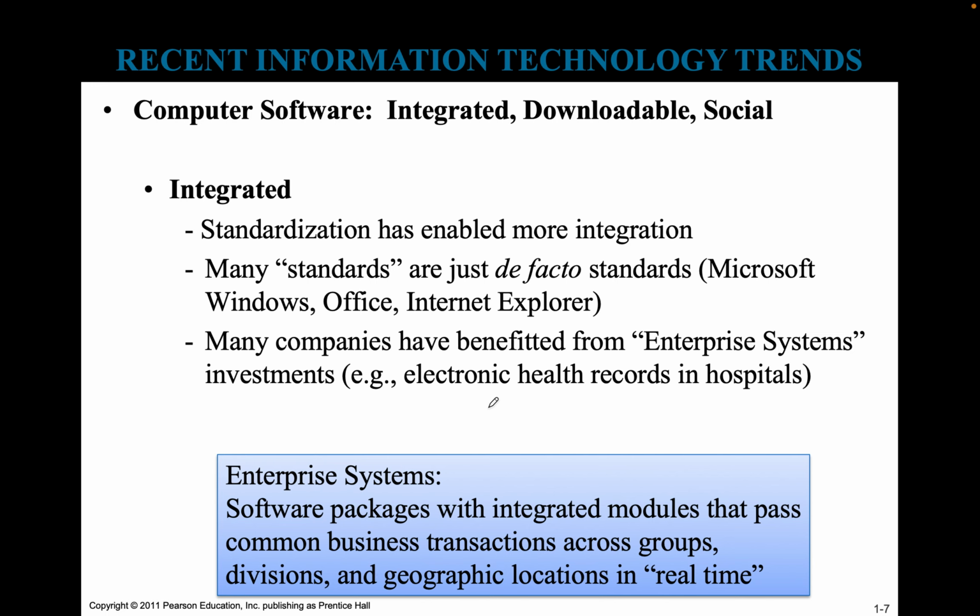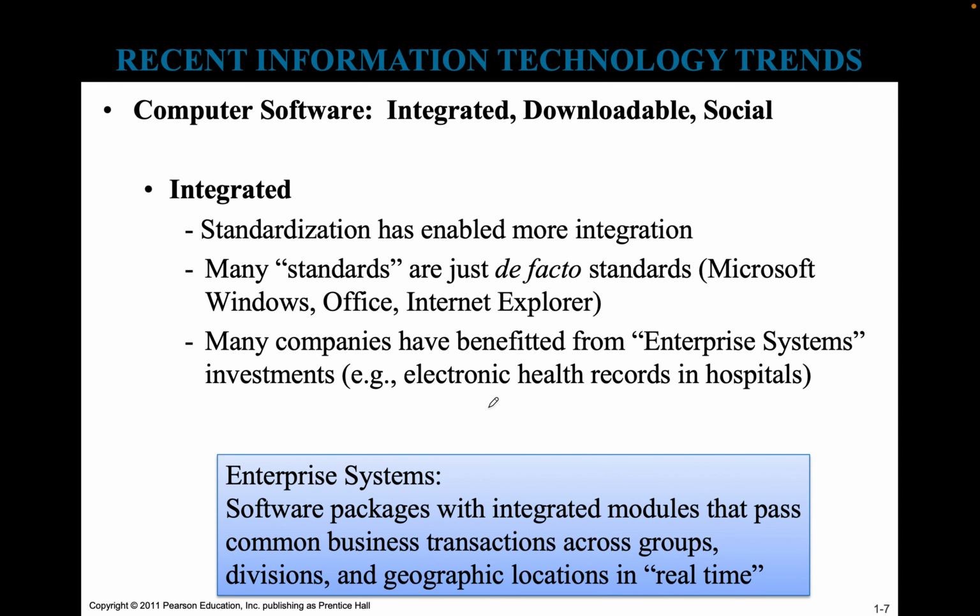Now, the second part of a software is that a software must be downloadable. If a software is good enough, it must be downloadable from the internet. Must be uploadable on the internet, downloadable, and be installed on the computer. If a software is a good one, it must be social. Social means there must be a social network for such a software. It can be used for social networking, social standardization, and all of the complexity that comes with it.